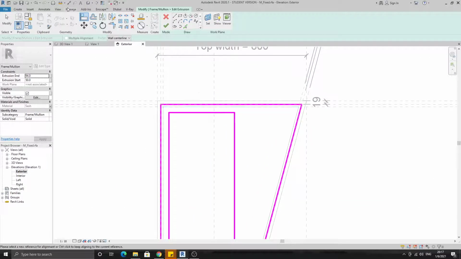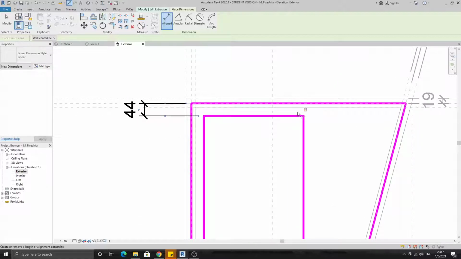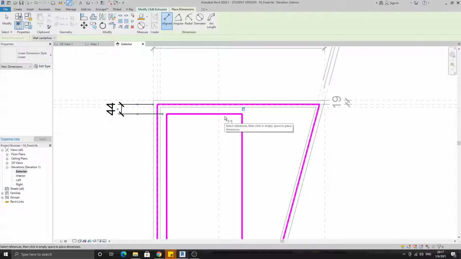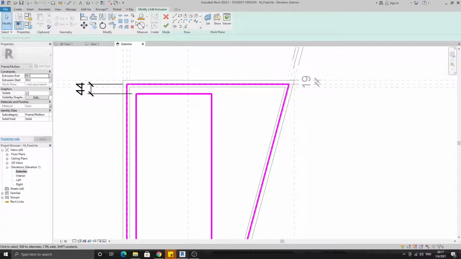Alright, let's see what. Okay, you want to select not the glass extrusion but the line reference, and let's see, it's 44, and you create a dimension and you lock this in so it is not able to change. And you also want to offset this one by 44. See? Right, perfect.